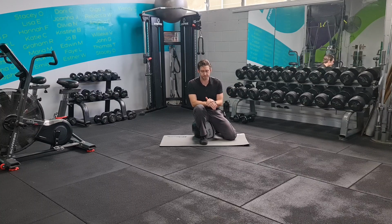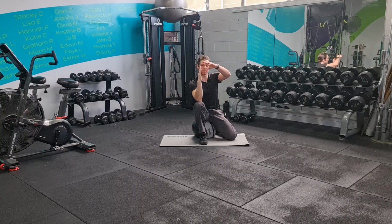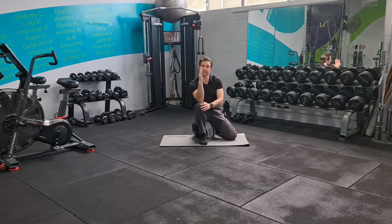But it's about this nice load share, and I really like that visual of people who balance river stones. It might look like there's a massive amount of weight on one side of the line, yet somehow they've managed to bring enough on the other side so that there's a nice central axis and that thing doesn't topple over. And you've got to think about it similarly in a squat.